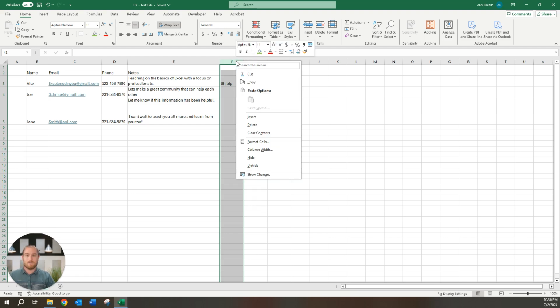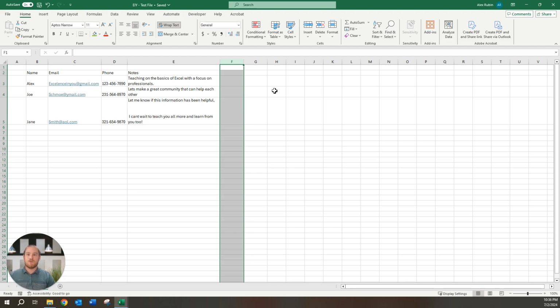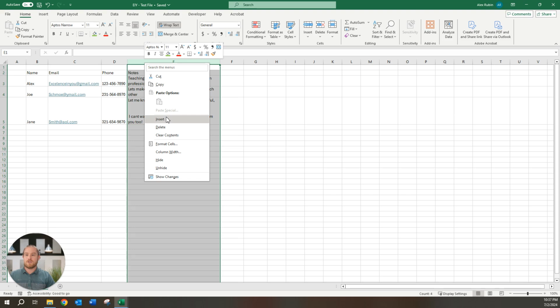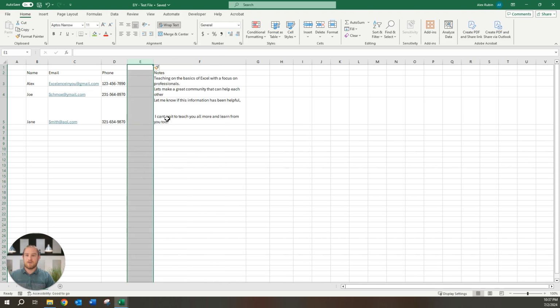to the left. If I need to add new columns or new rows to my worksheet, and especially if I need to do so in the middle of data that currently exists, maybe there's another data point I need to have in between phone and notes, like address, I'm going to come up to column E, right-click, and choose Insert.